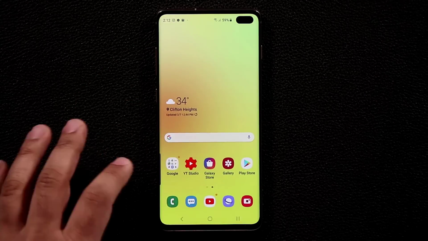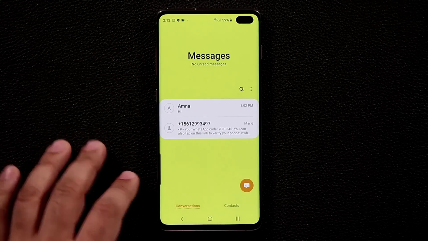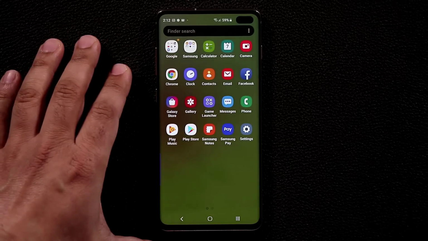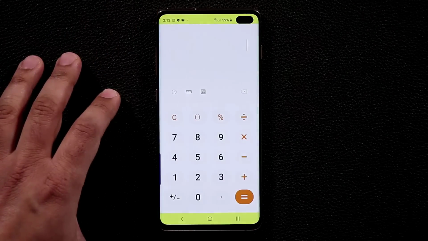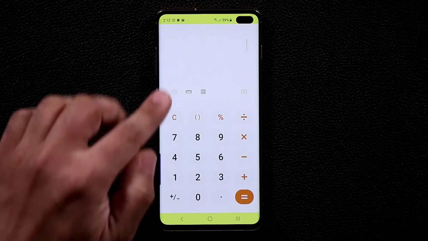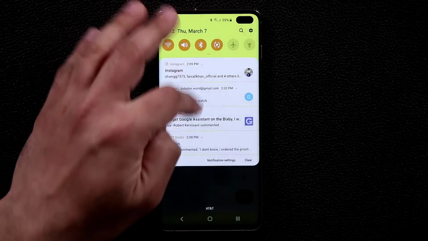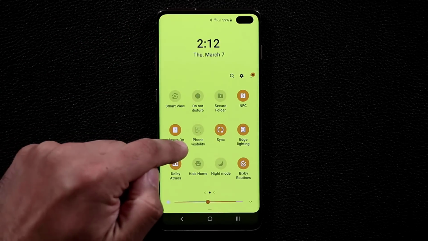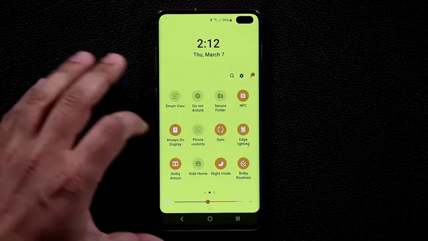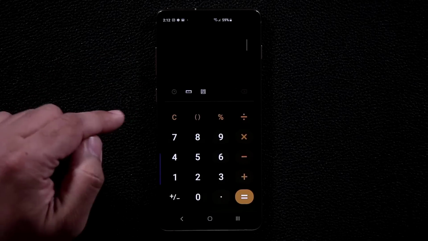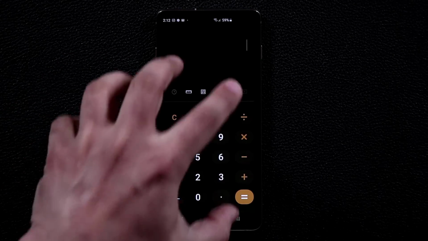As you can see, if I go to the settings, we've got all these different things. That's great. Every single thing in the phone changes. So the calculator here is going to look different. But let me show you just one more quick thing. Let me enable the night mode over here. You can enable the night mode from here as well. So right here, boom, night mode. You'll see that the calculator looks different in this night mode.